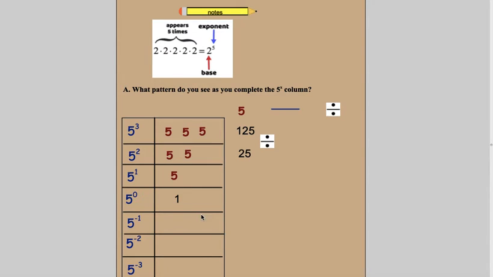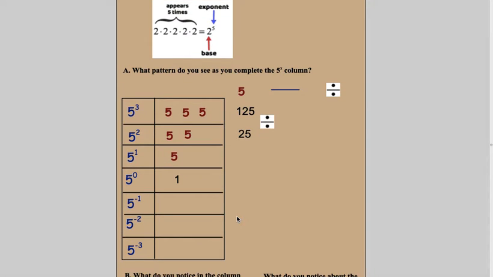So how do I get these other ones? 5 to negative 1. Well, my brain wants to say that, hey, it's going to be a negative, but it's not. Notice that your base is positive, so all 3 of these answers are going to be positive numbers. But what you're going to realize is that they're going to be fractions. So how do I get that? Well, I'm right here at 1, and I want to divide by 5 to get to 5 to negative 1. So what is that? It's basically 5 right here, and you're going to have a 1 on top of it because it's 1 divided by 5.